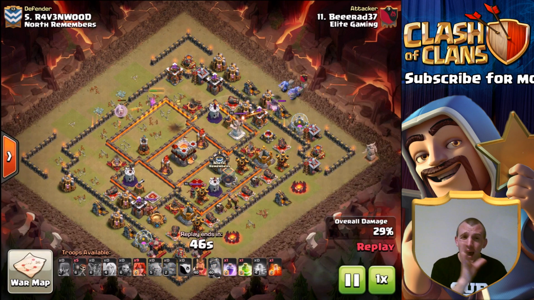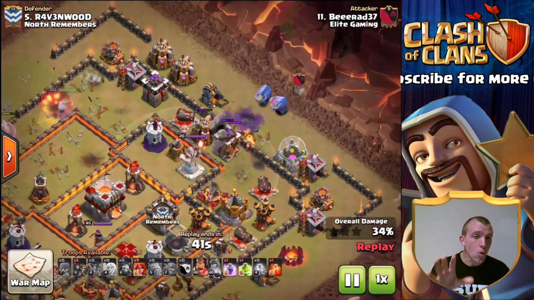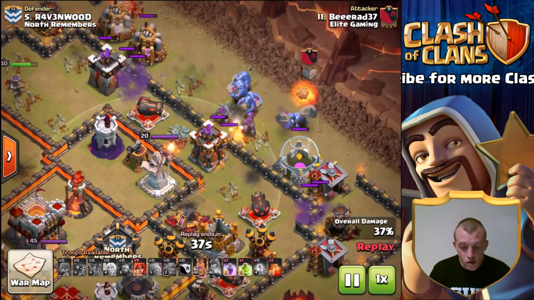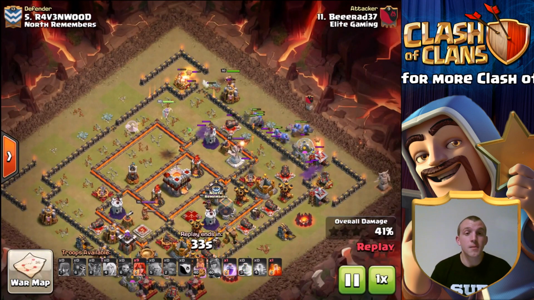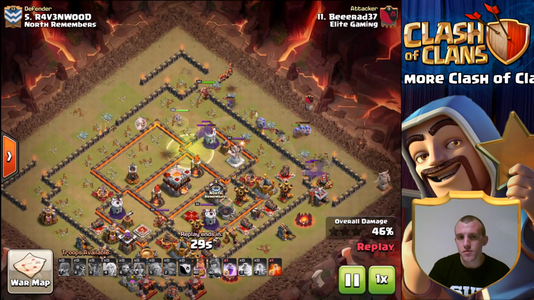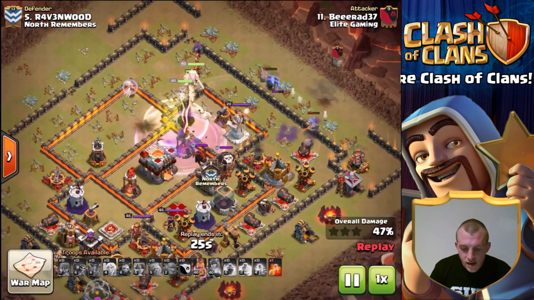Just check out how much that queen has taken out. That is amazing. Golem over on the right hand side with a few bowlers just sets up a little bit of a funnel, and then we can push the rest straight into the middle. Man, look at that stuff, guys. We have the entire left hand side of the base down from the queen. The bowlers then doing brilliant on the right hand side.